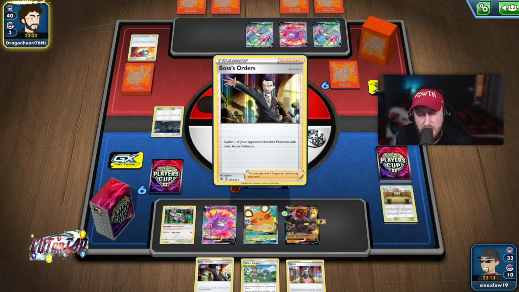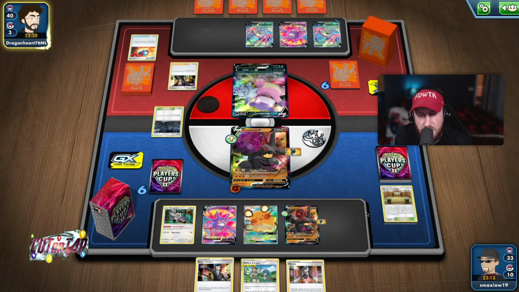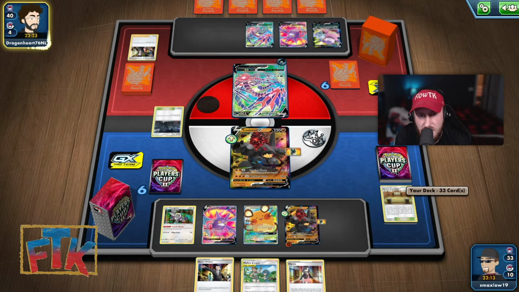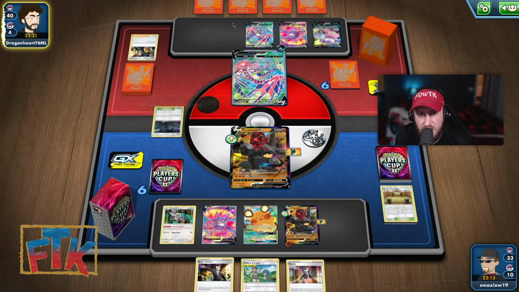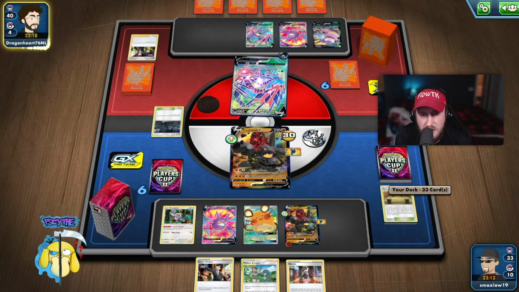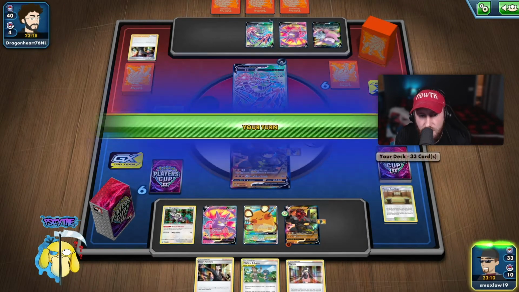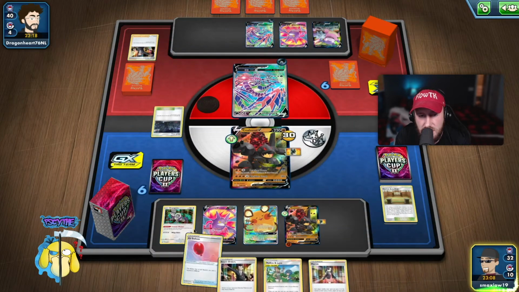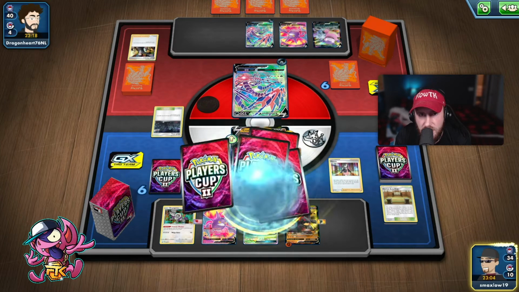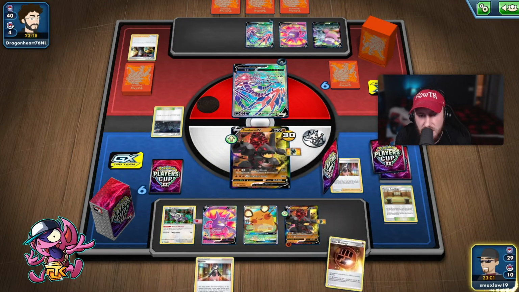See boss. Okay. I did grab the air balloon. The boss. And a power accelerator. I don't like that. I don't like that at all. I feel like that was too... Attach the air balloon to the Oranguru. Go ahead and Marnie here.